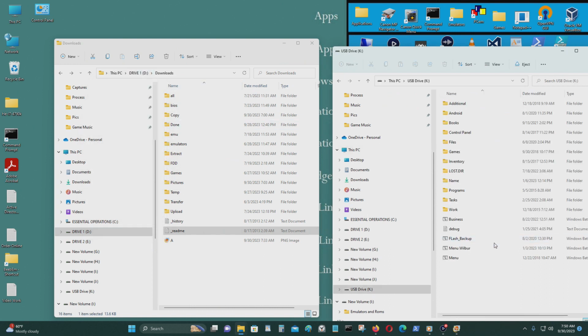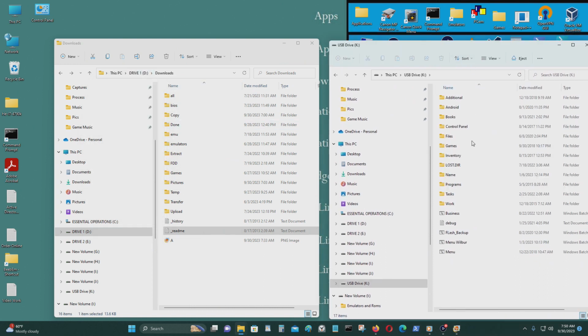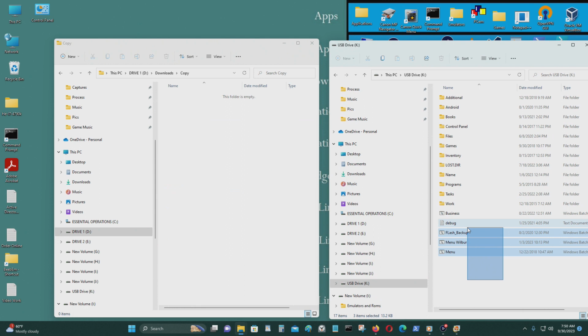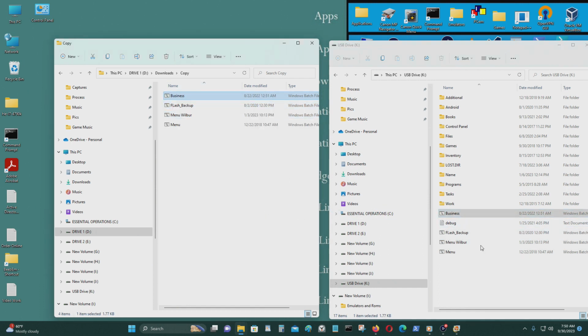So I'll explain to you why the flash drive fails like this. So obviously this is a dead flash drive. However, I can read information. I could read from this flash drive and copy it onto my hard drive, let's say. That's possible. I could do that.